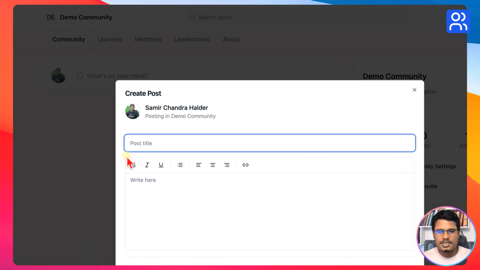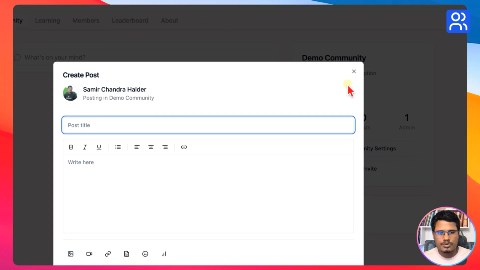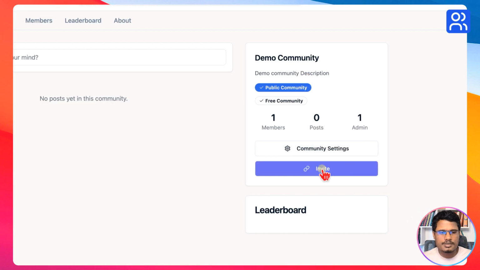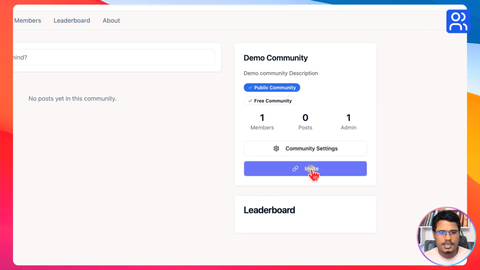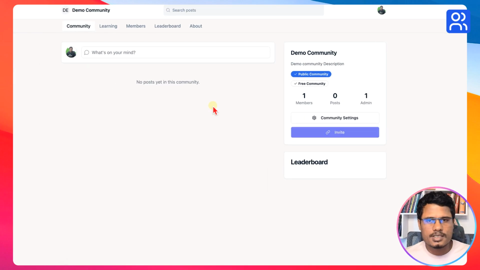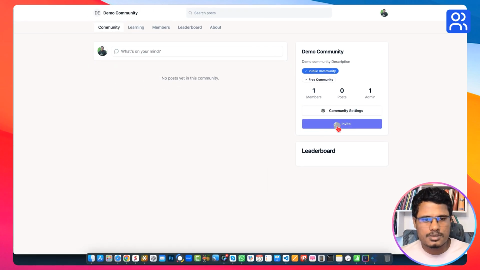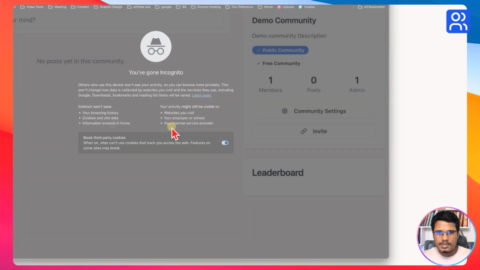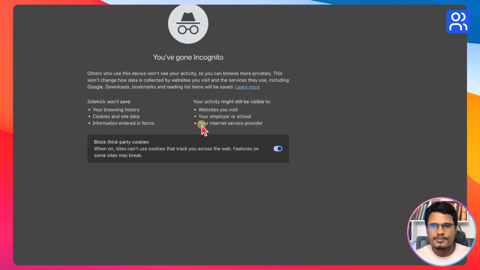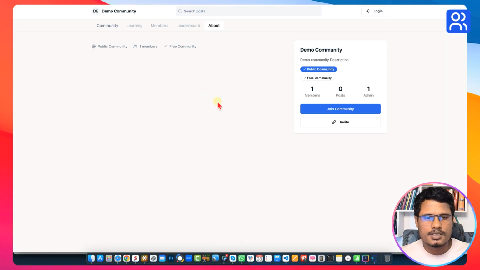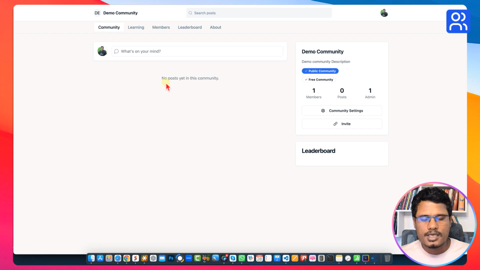Okay, so now you can start to put your post, and you can share your invite URL by clicking this icon. Once you click on it, it will give you the link. Let me open this here. Yeah, here it is. So once someone tries to join, they can join your community, and it's a really simple and easy way to create a community in the CommunityHQ platform. Thanks for watching. Have a nice day.